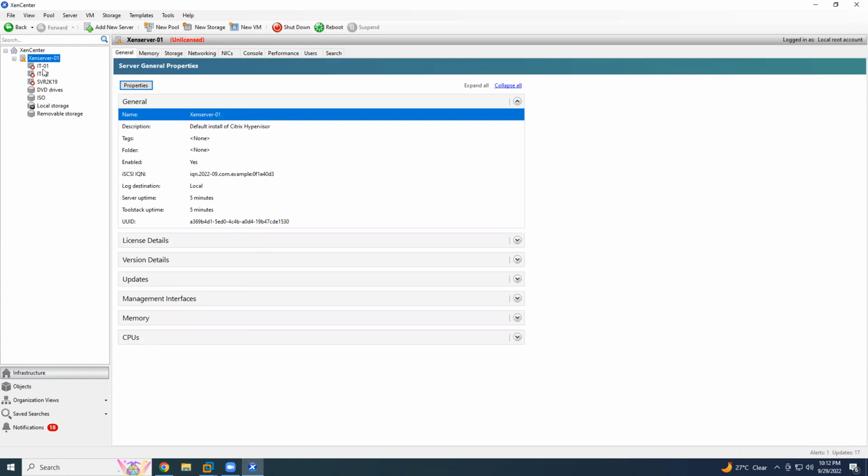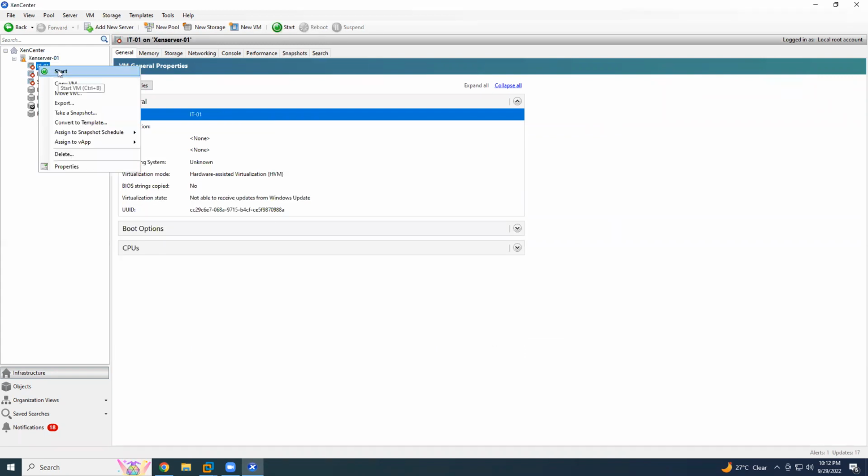Right click on IT01 and power it on. Click on the console.